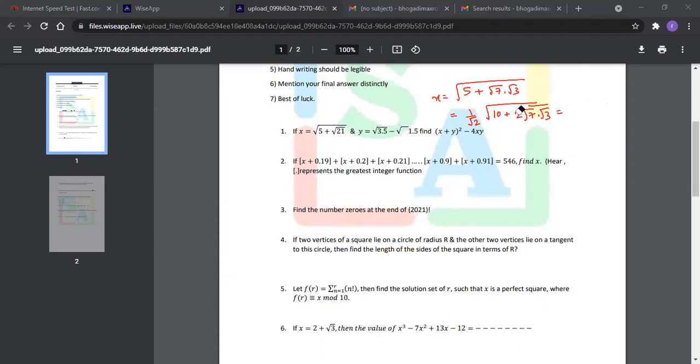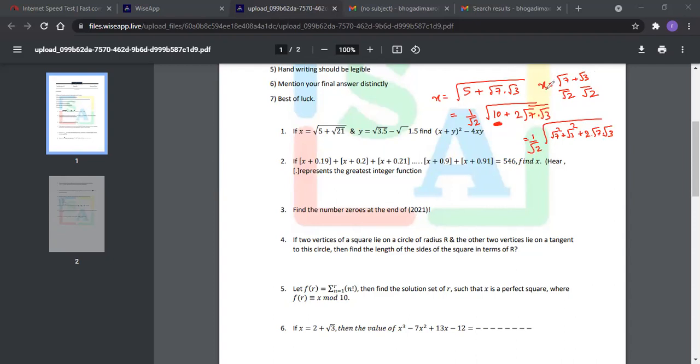Now, some of you must be wondering how we came to that. If you observe this carefully, 10 can be written as this, which is nothing but 1 by root 2 times root 7 square plus root 3 square plus 2 times root 7 root 3, which means it is in the form of a plus b whole square. So that means finally x can be written as root 7 plus root 3 whole square, and the square root is cancelled, and in the denominator you have root 2.